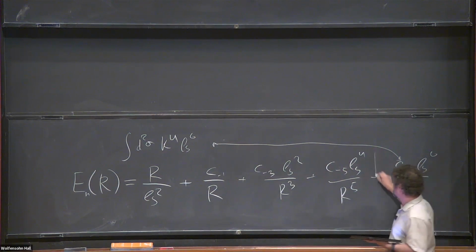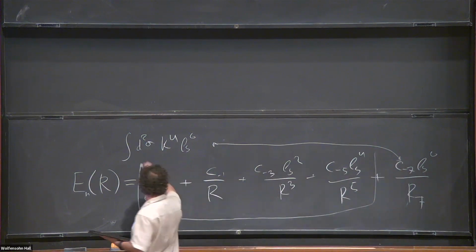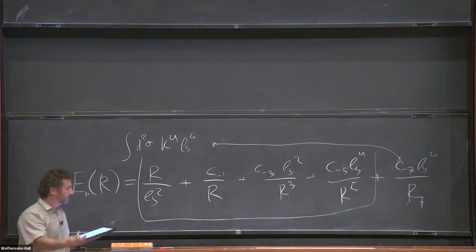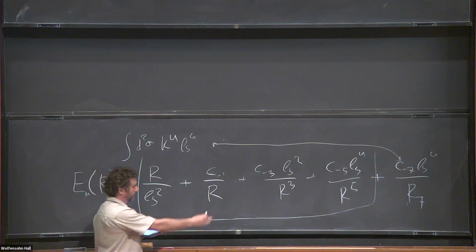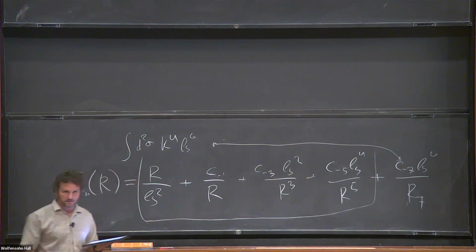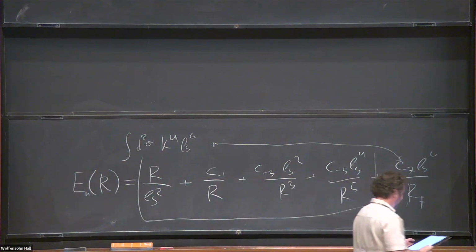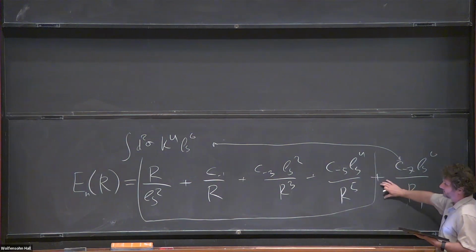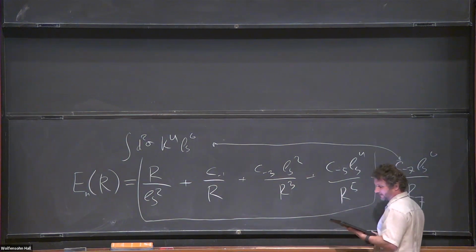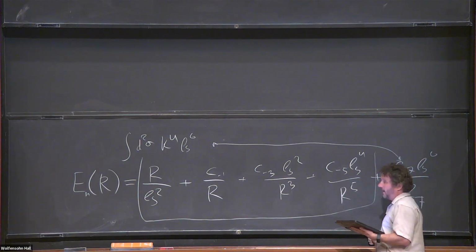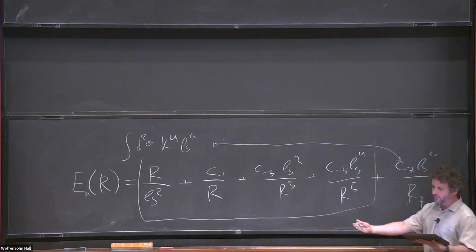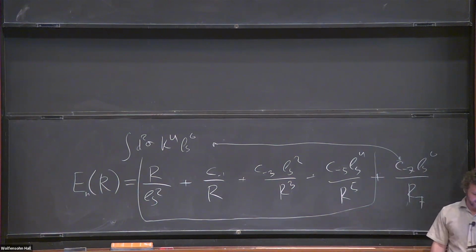So all these coefficients which appear here, all terms up to the order of R to the 5, they're all universal and fixed by symmetries. So this is kind of the story on the theory side. And then what happens? So then one goes and compares the result with lattice data.